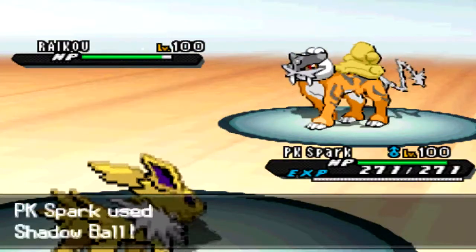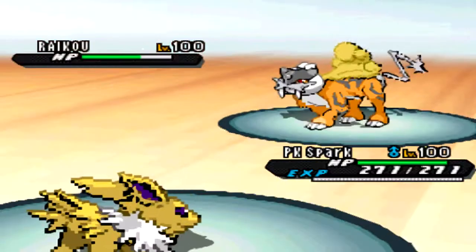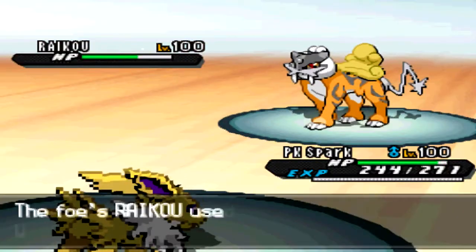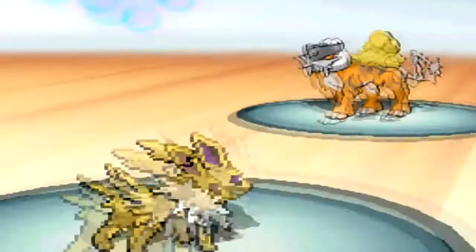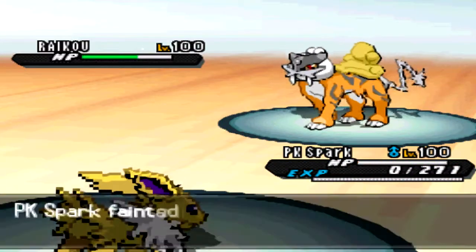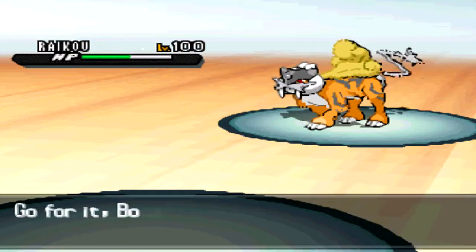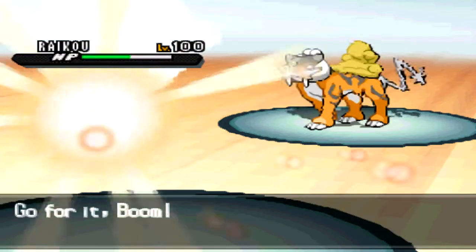Alright, here I'm going to bring in PK Sparks, again, out of just not knowing what to do. And I'm going to go for Shadow Ball just to get some damage in on this Raikou. I need it to die, and I need it to die fast. He's going to go ahead and go for Weather Ball, which in the rain, and then, oh god, the Life Orb, and the Calm Mind. So much damage. This thing is wrecking me sideways.